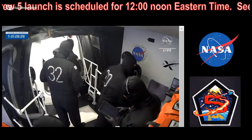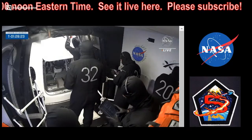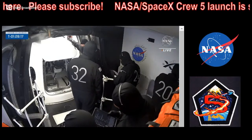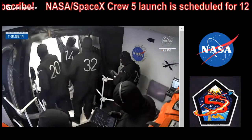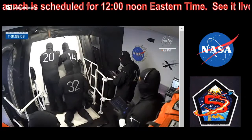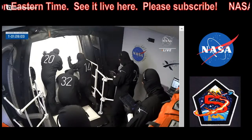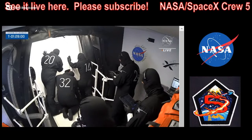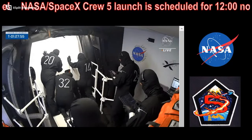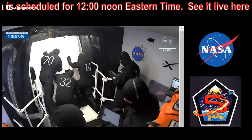Yes, Daryl, Kate gave a great explanation of that process just a couple minutes ago. What they need to do, of course, before you get into space, is make sure that the integrity of that seal is good. So they're able to inflate a small volume to ensure that they have good pressurization on the sides of that seal. If they have a leak or some indication that things aren't exactly right, the most likely culprit is some sort of foreign object captured in that sealing surface. So the team goes back in, cleans that area out, and then we'll reaccomplish that leak check to make sure that it's good before the crew gets into the vacuum of space with the spacecraft.